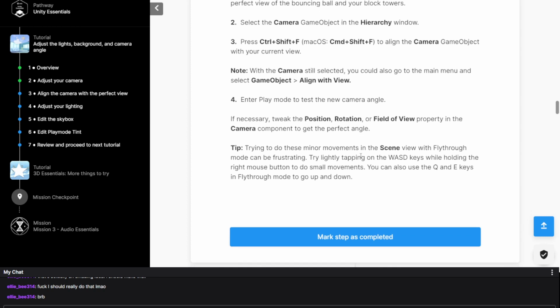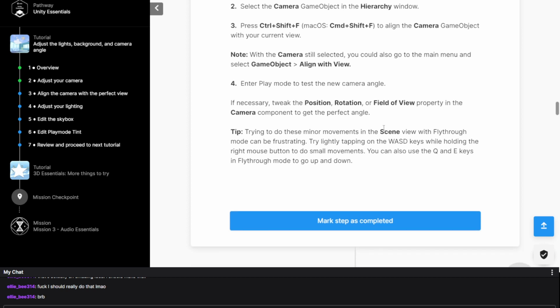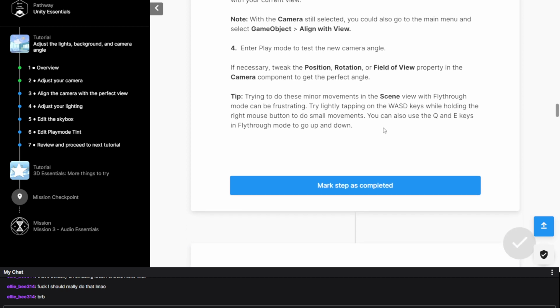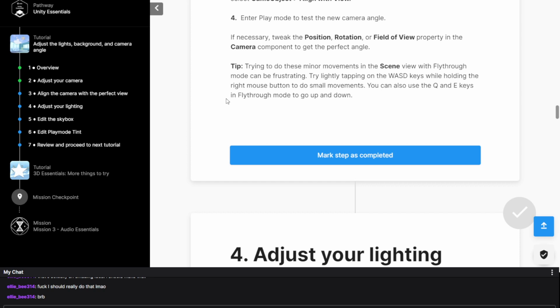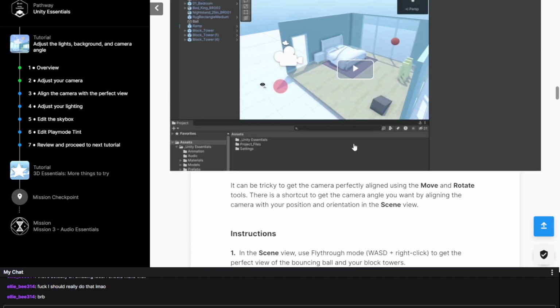Enter play mode to test the new camera angle. If necessary, tweak the position, rotation, or field of view property in the camera component to get the perfect angle. Trying to do these minor movements in scene view with fly-through mode can be frustrating. Try lightly tapping on the WASD keys while holding the right mouse button to do small movements. You can also use the Q and E keys in fly-through mode to go up and down. Okay.